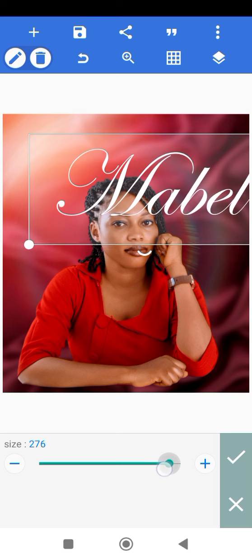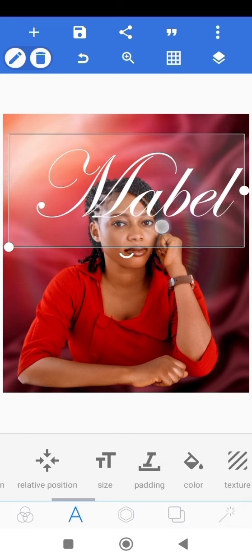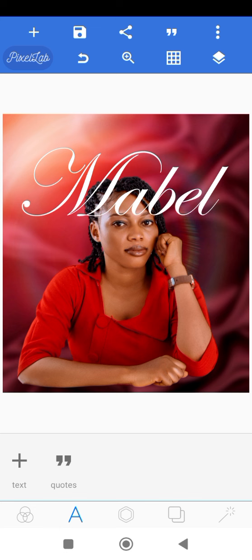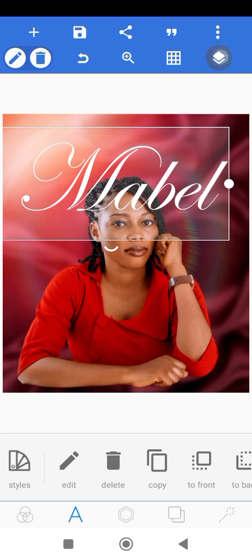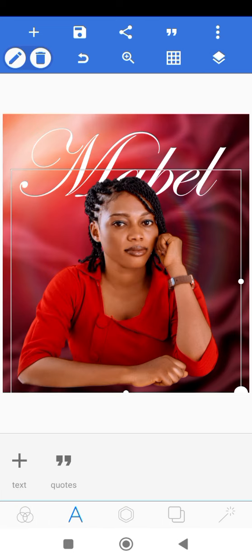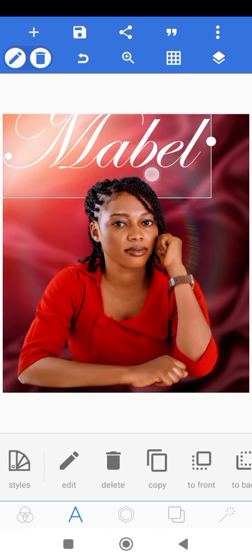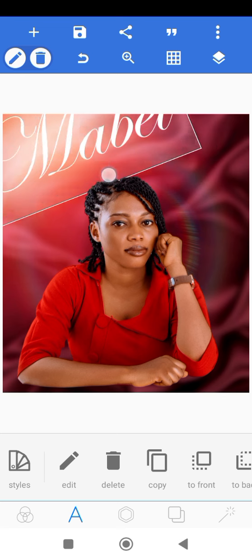I want the text size to be big because we are going to rotate this text. Alright, so the essence of rotating this text is just to add beauty to it. Another designer might want to design this and you can decide that you don't want to rotate the text, you place it behind this way. But if you do it this way, it means that you are going to reduce the size of the image. But for me, I prefer having it in a diagonal form.